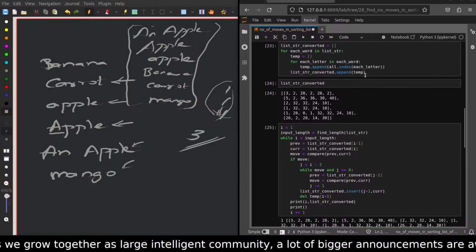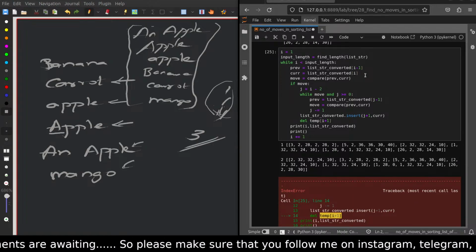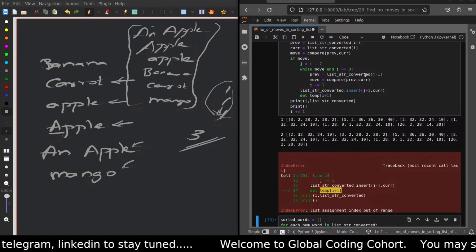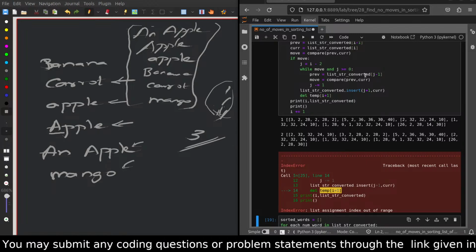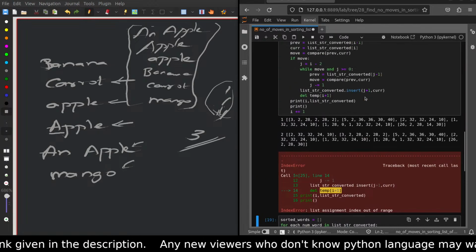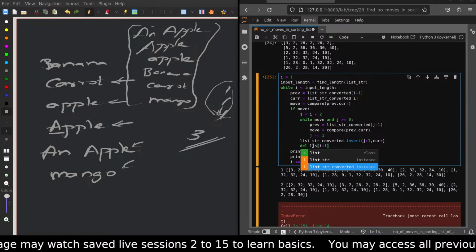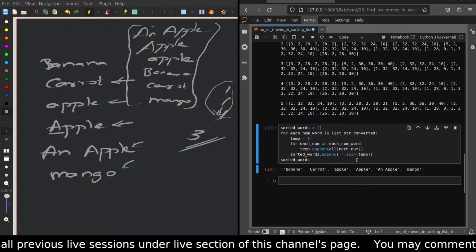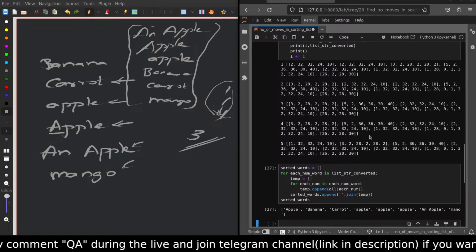Okay. Next, apple. Apple should have moved, isn't it? So let's see whether it is moved. What's the number of apple? 232, 32, 24. Okay, fine. We are trying to delete. Oh, sorry, it's not plus 1, it's just converted, isn't it? We wrongly named the variable over there. Now I think it should work correctly. Apple, banana, carrot. What's happening here? Still the same one.